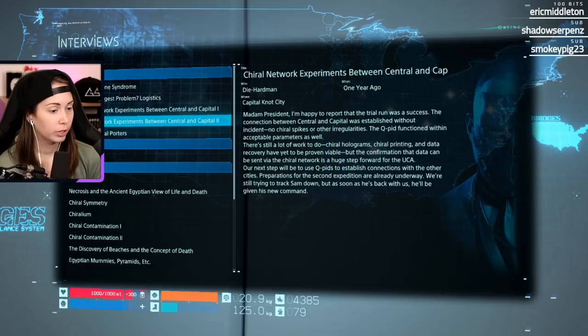Happy to report that the trial run was a success. Cupid functions within acceptable parameters. Our next step will be to use Cupids to establish connections with the other cities. Still trying to track Sam down, but as soon as he's back with us, he'll be given his new command. Damn. They were planning that a year ago already.